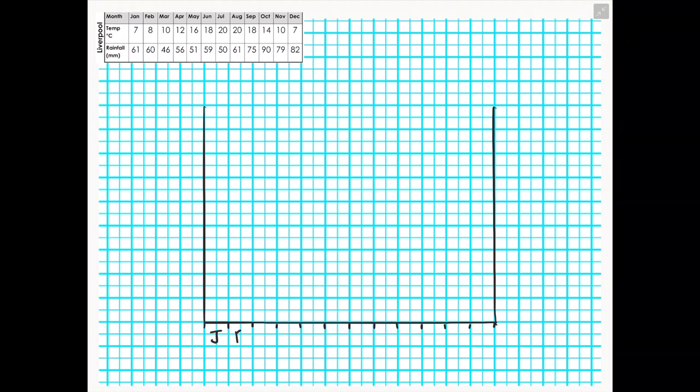As you can see on the screen, I am beginning to add the first letter of every month of the year into the middle section of the bars that I have designated for this particular climate graph. It is also a good idea to label the axis at the bottom to make it clear to whoever is looking at the graph.